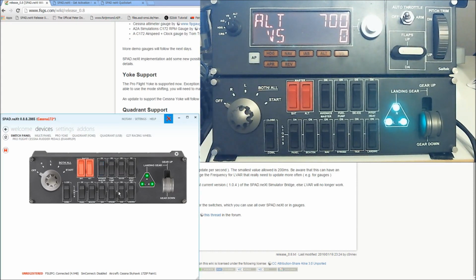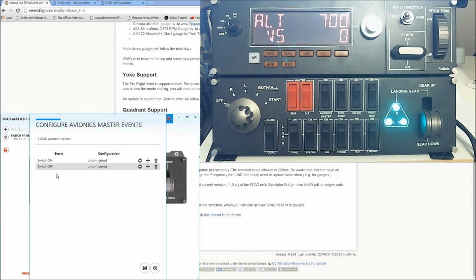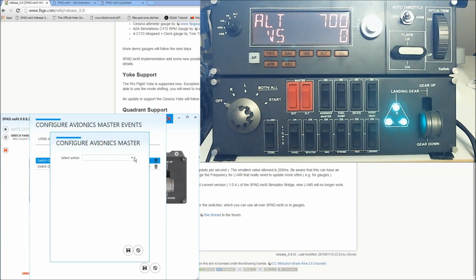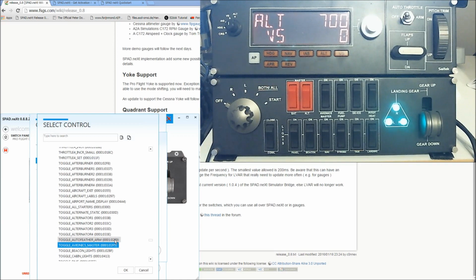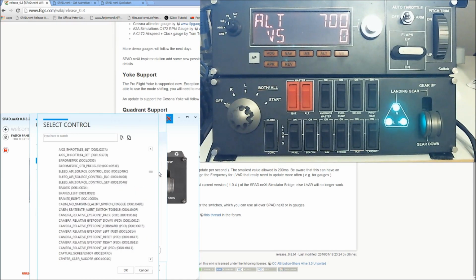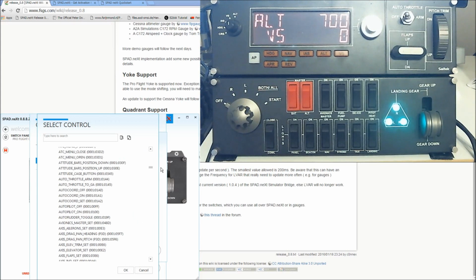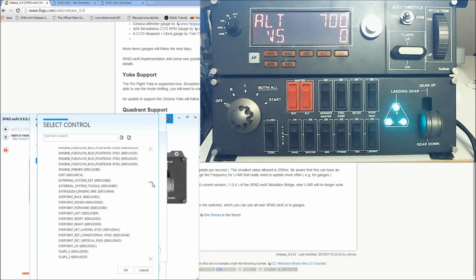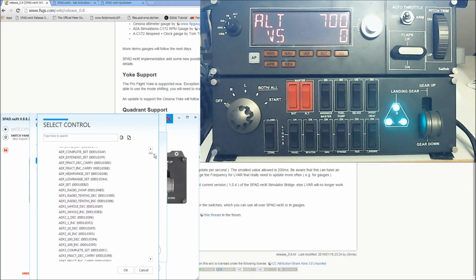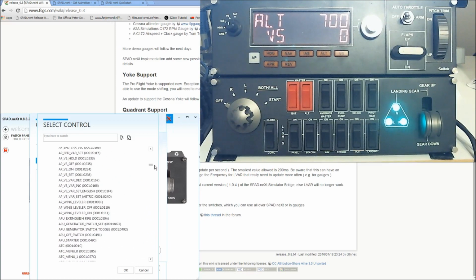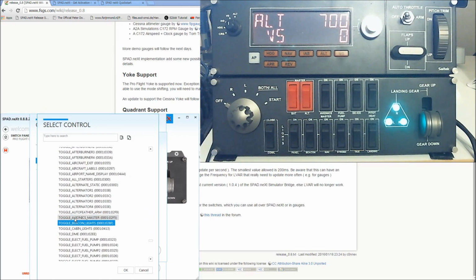So if we click on it, go down to configure avionics master. At the moment it's unconfigured, so to switch on we obviously need that to be avionics master on. So if we go to simulation control and then we select from here, this needs to be somewhere, avionics master. The fun thing about these things is actually finding the one you need, because there are hundreds and hundreds of various options, you need to find the right one to assign to the button. Right, we do have a toggle avionics master. It might be that one.